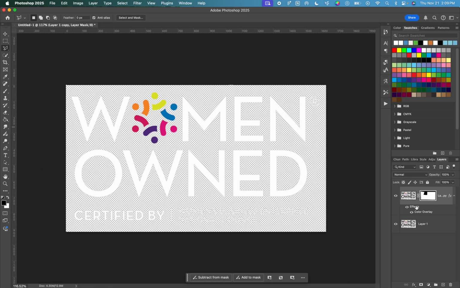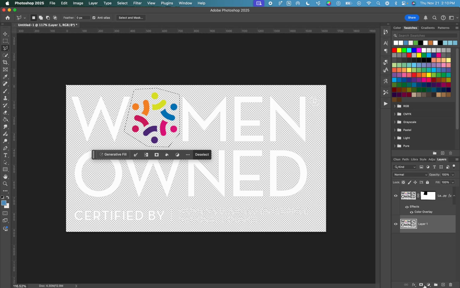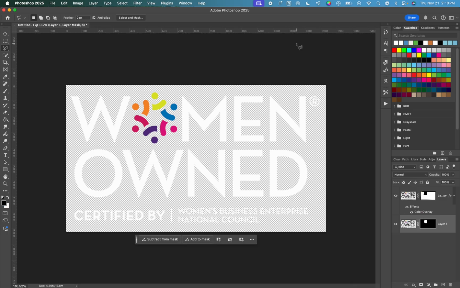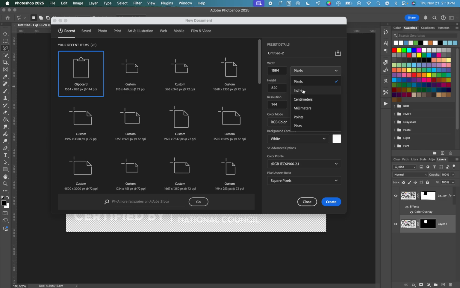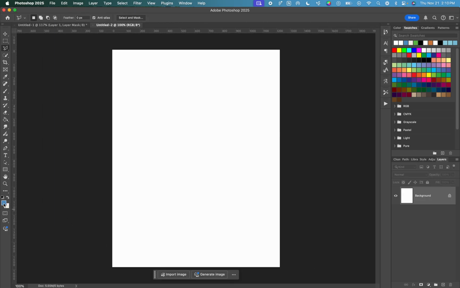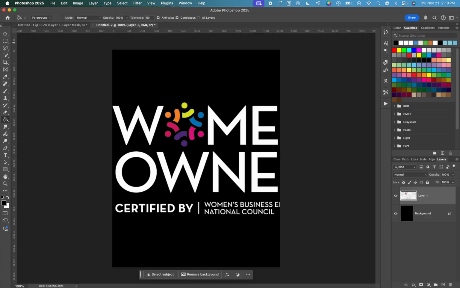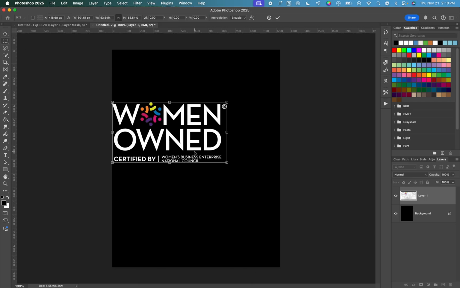So we are going to basically create the inverse mask on that layer. So I'm going to select our bottom layer. I'm then going to select just around our O symbol. And then we can create a layer mask again. Now you would save this as a PNG. When we paste this into a new file, even if we have a black background, it's now going to show up exactly how we wanted it to be.